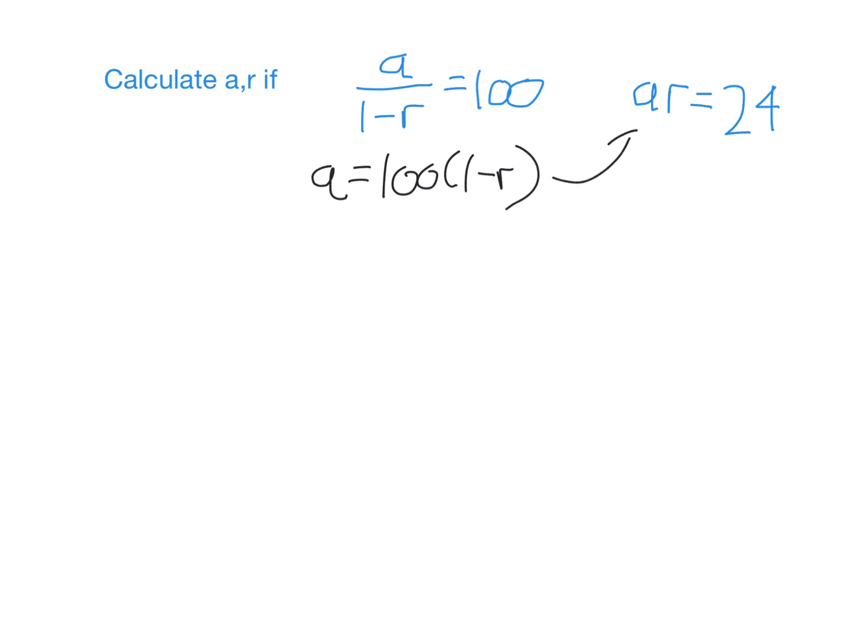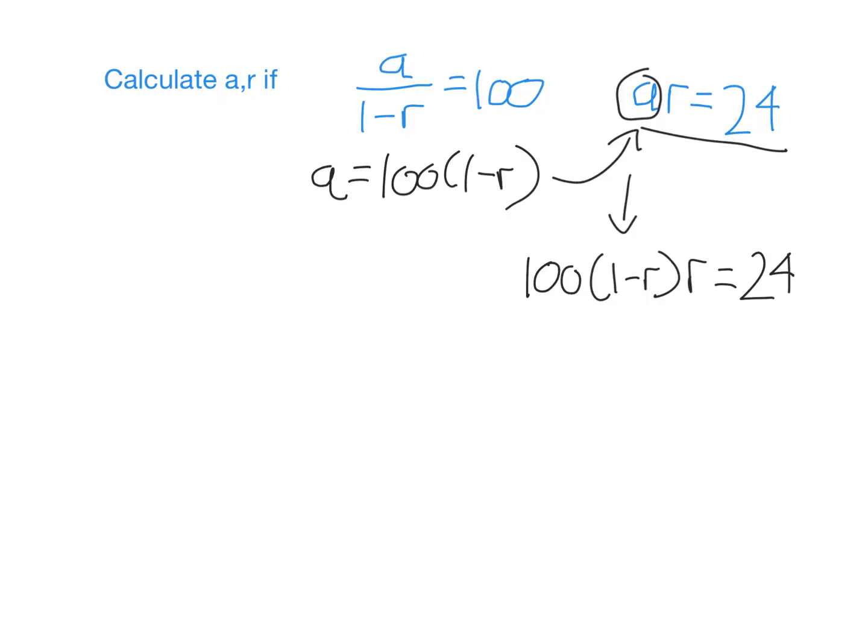So using what we know from simultaneous equations, we could just substitute that here. What we're doing, whether we use substitution or elimination, is we're trying to reduce this to one equation with one variable. So I can do that here. I'm just going to take this equation and replace A with 100 outside of 1 minus R. So that gives me A, which is 100 outside of 1 minus R, times R equals 24. And this is where the quadratic comes in. We now have a quadratic equation.